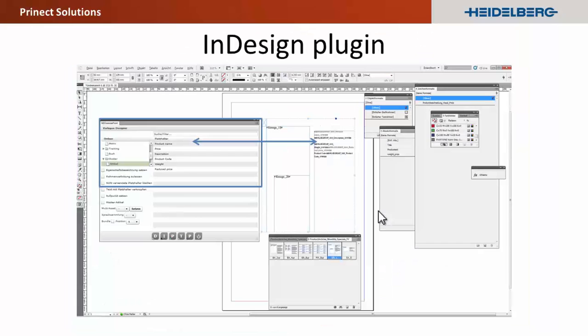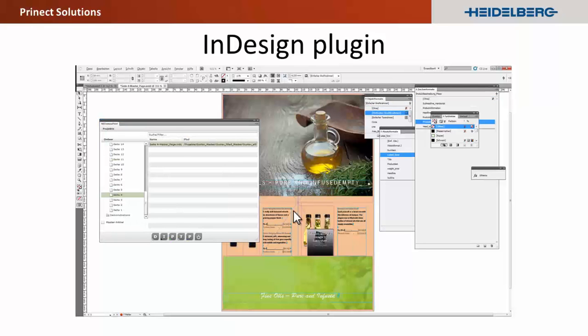The InDesign plugin once again helps us to get the layout information that we can fill with a layouter plug-in, our articles in a layout. And at the end, of course, you get finished InDesign pages from the InDesign server. You can open this project in InDesign again via the plugin and do the fine adjustment.